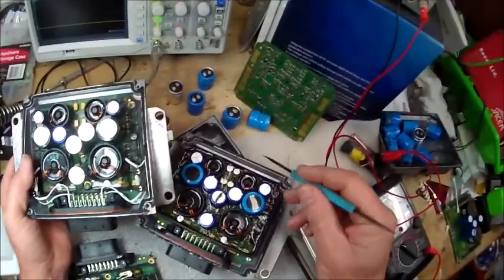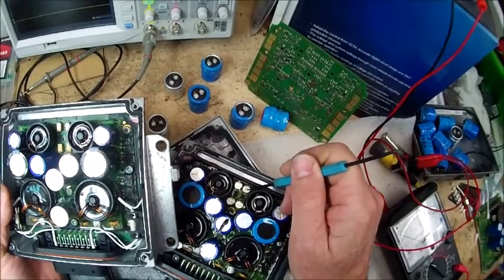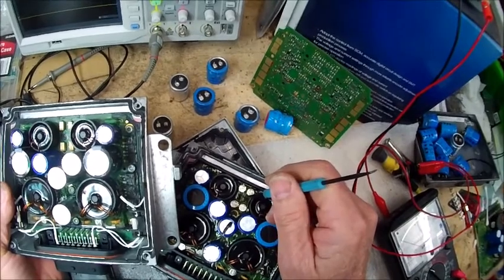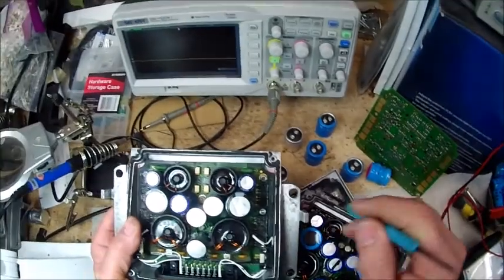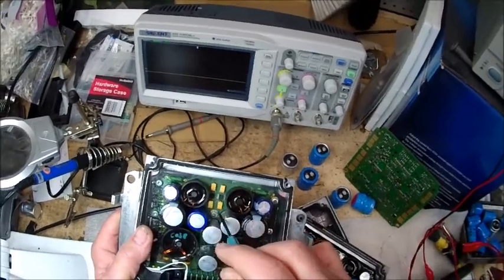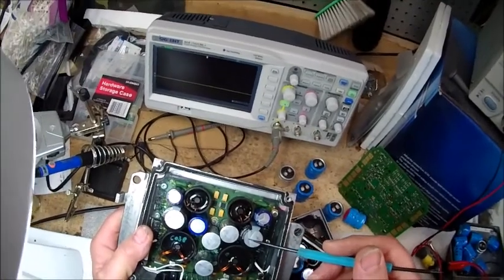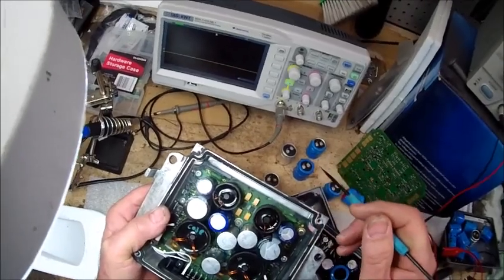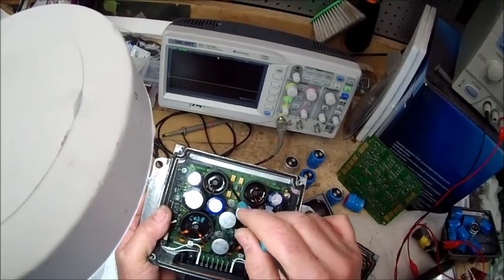The reliability of these components that we've replaced is going to be substantially higher than what came out from Mercedes originally. The other thing we've done - these are electrolytic caps as well, and these things leak like crazy when they get hot and blow, and they ooze all over those little PWM chips - the pulse wave modulator chips. We completely take these guys out and replace them with tantalum capacitors, which are essentially solid-state components. There's nothing inside of them to get hot and blow and leak. So we've replaced those as well, and these guys are basically filters for our PWM chips.